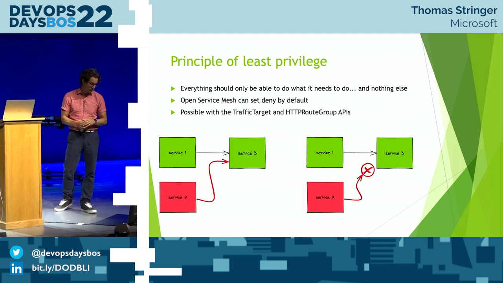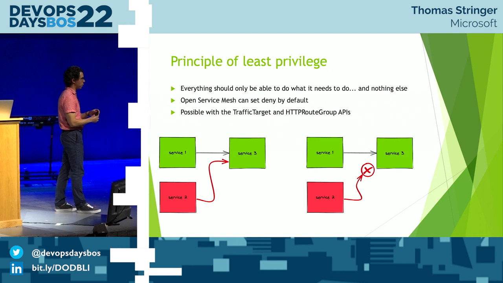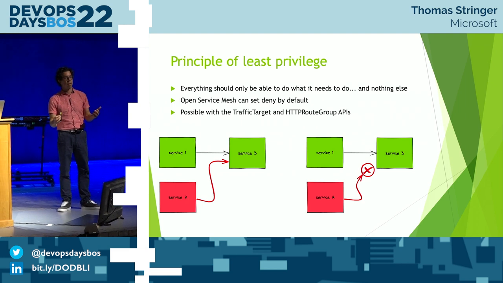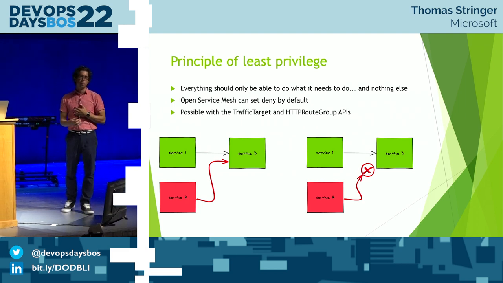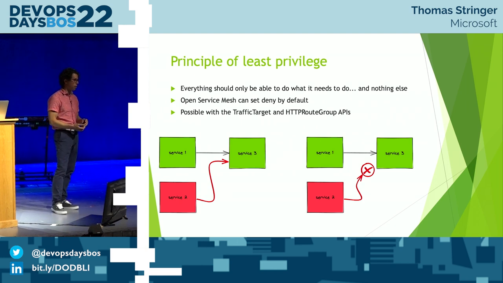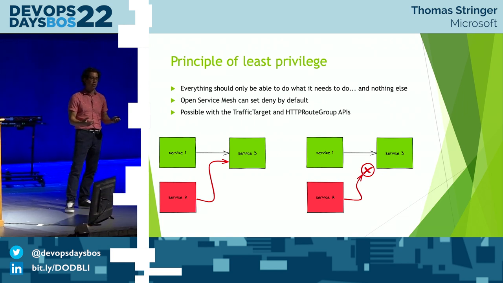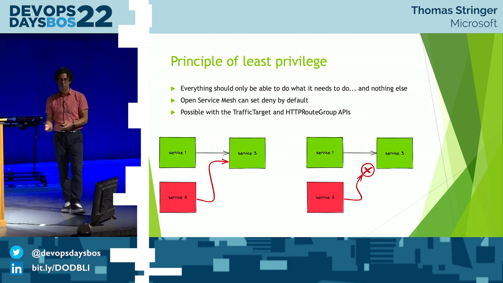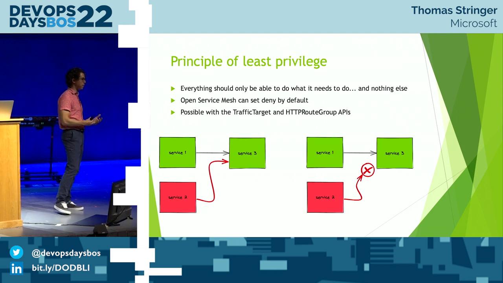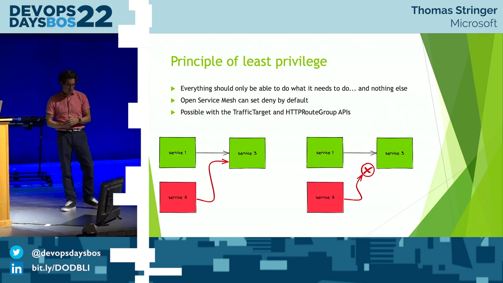And that's the principle of least privilege. The principle of least privilege states that everything should only be able to do what it needs to do. And we're really used to this, right? If my admin gives me access to that Linux application server, they're not going to give me root privileges, right? All I need to do is maybe create a file in a directory. So they're just going to give me the ability to create files in that directory. And principle of least privilege says we should be doing this entirely, including within our Kubernetes clusters.